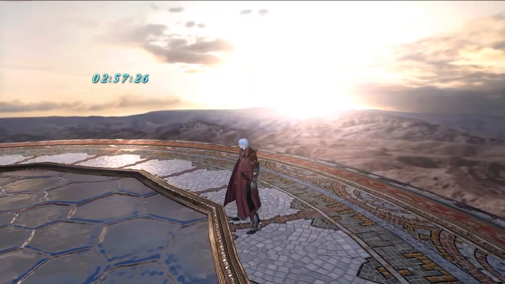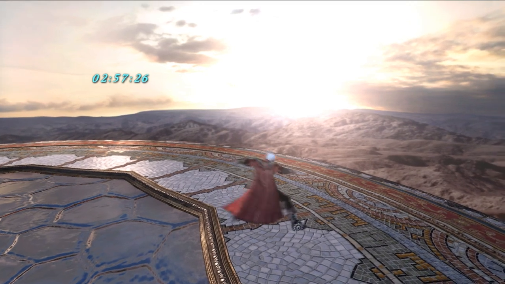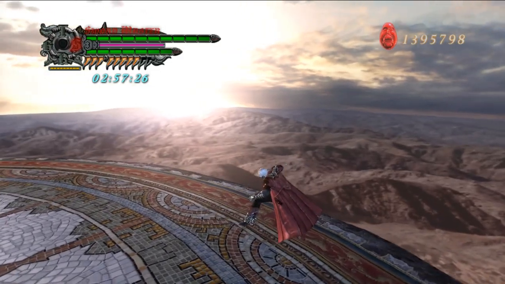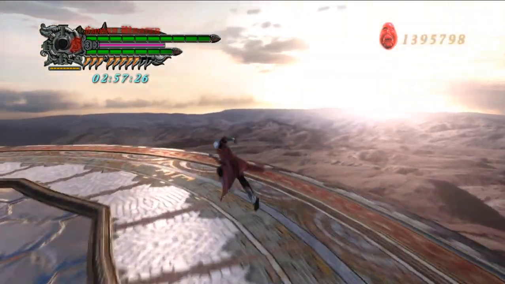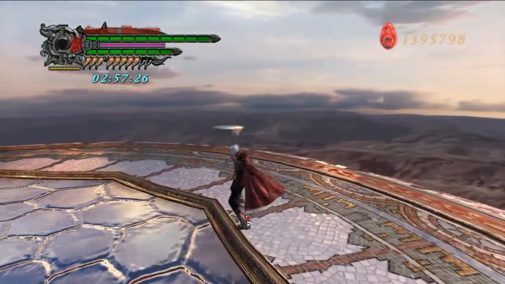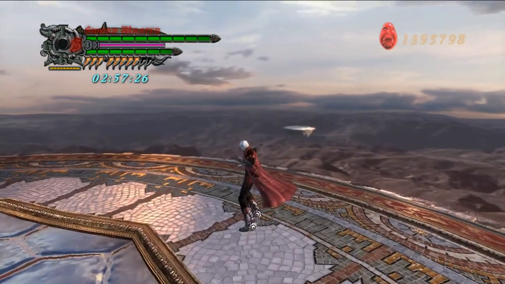So the main use of this is kind of like Shuffle with Nero, where you can use it to dodge an attack and follow up with a counter attack. Oops, let me just lock on. Or you can start comboing someone and finish it like this. I'm a big fan of that one.